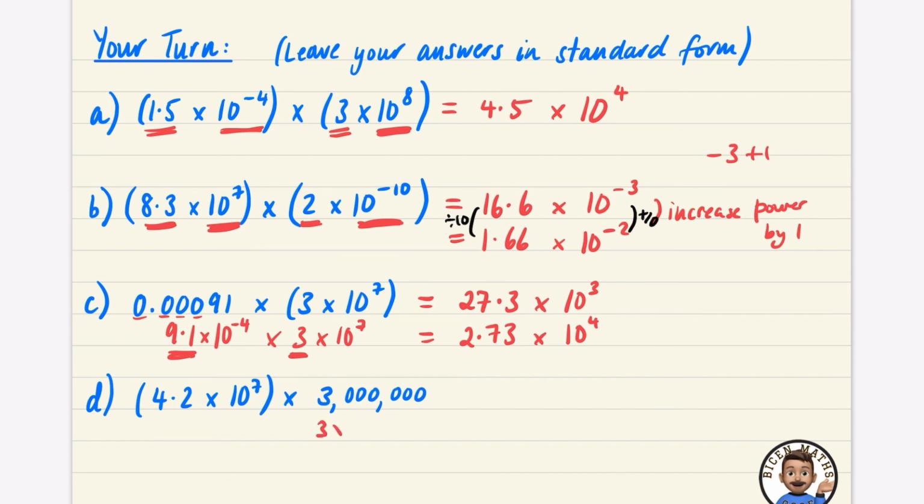The very last one here, this is 3 times 10 to the power of 6. And so I'm just going to do these calculations. I'm going to do my 4.2 times 3. That's quite an easy one because 3 lots of 4 is 12 and 3 lots of the 0.2 is 0.6. So it's 12.6 times by 10 to the 7 and 10 to the 6. Add those powers, and 7 and 6 is 13. Now it's not quite in standard form, so I'm going to divide that first one by 10 and I'm going to multiply that one by 10 by increasing the power by 1 so that I've got my answers in these highlighted parts here. Hopefully you got the same as me.